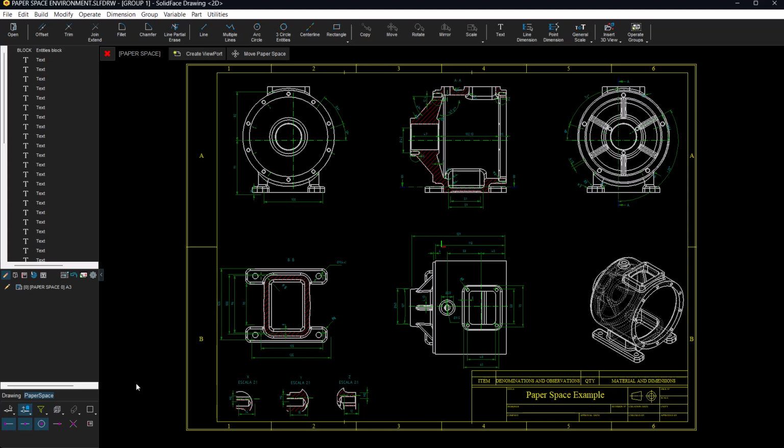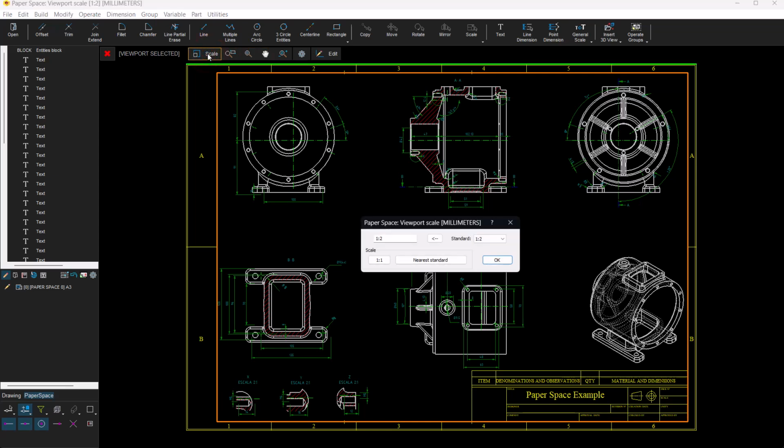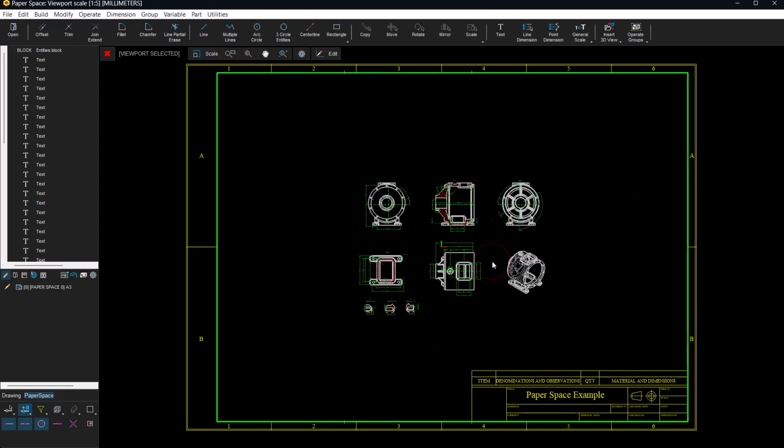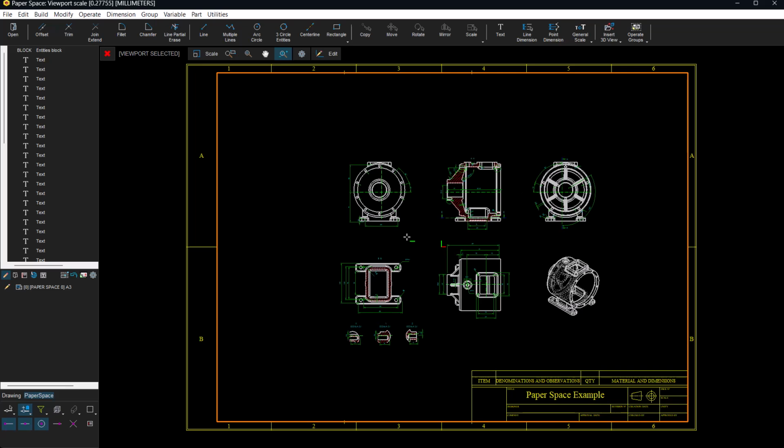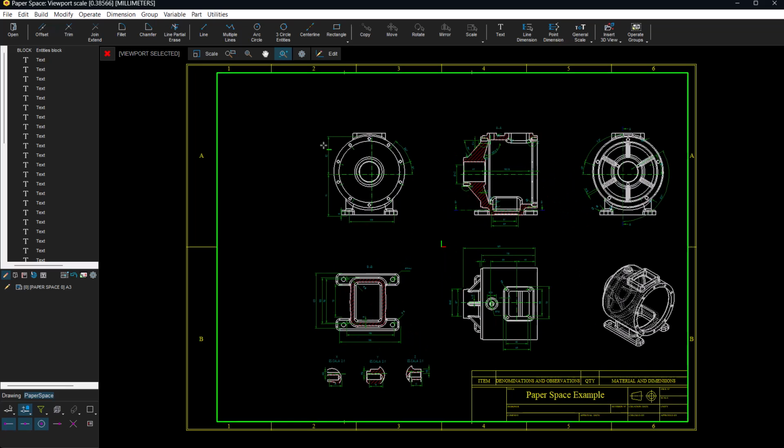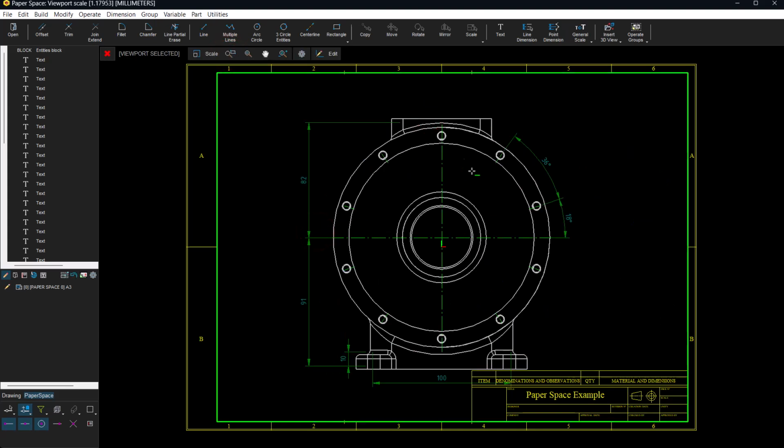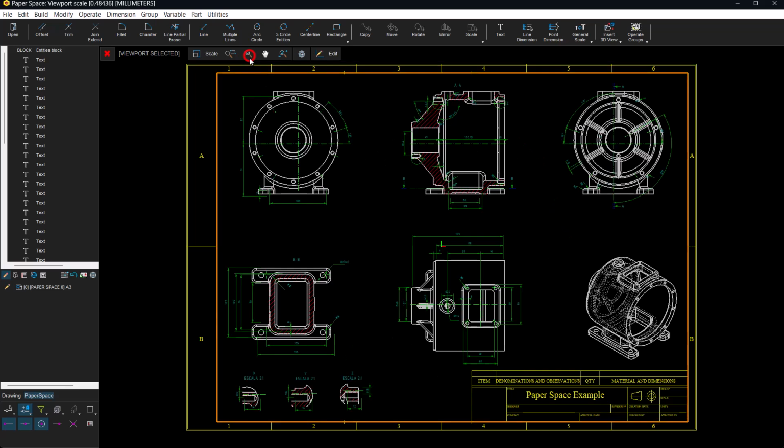Selecting the main viewport, several buttons for managing a viewport are displayed. Modify scale. Define new zoom. View all. Pan. Let's modify the viewport scale. Select it and change, for example, the scale to 1 to 5. With the scroll button, zoom. Or reset a zoom area. Viewing the entire drawing. And returning to 1 to 2 scale.